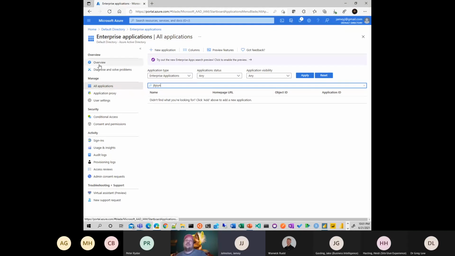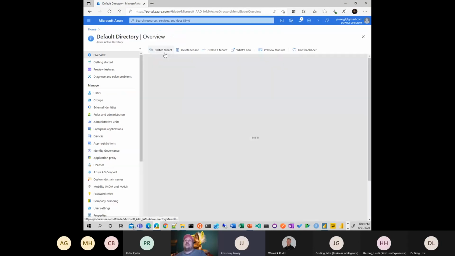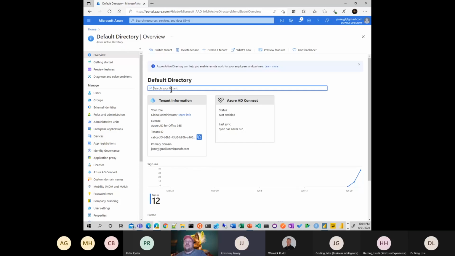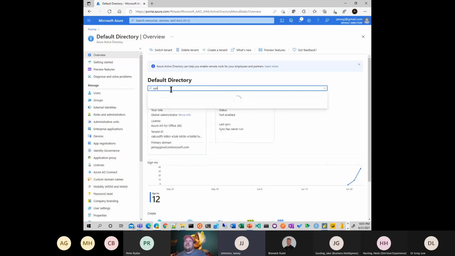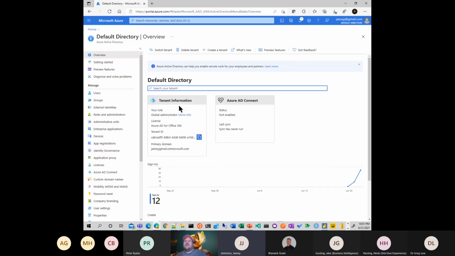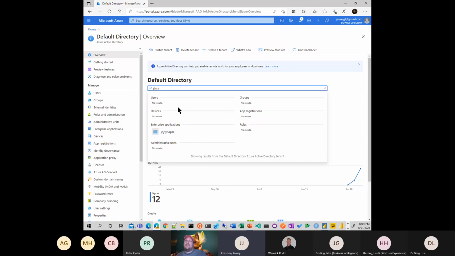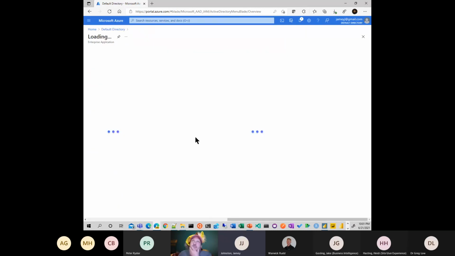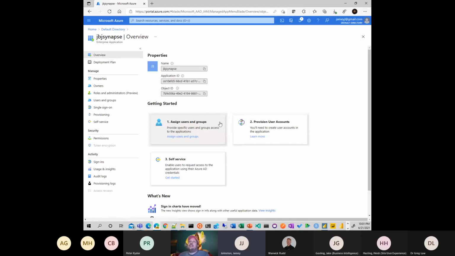Hold on, let me go back. And so this is the managed identity that Synapse uses internally to connect its resources inside of Synapse.